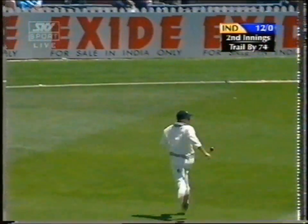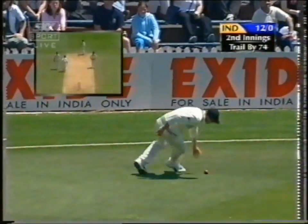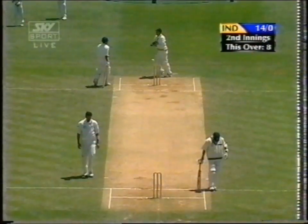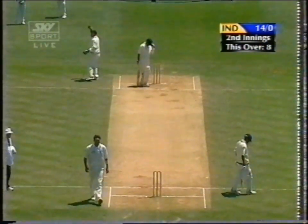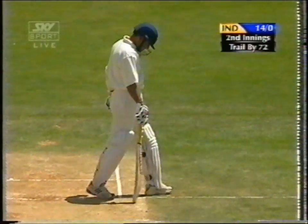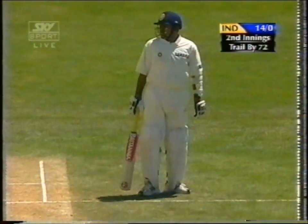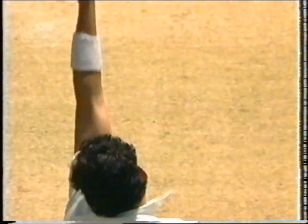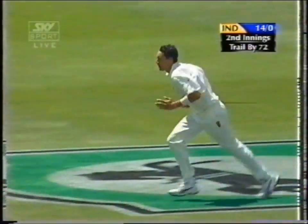Goes for this again. He's starting to free up. That wasn't quite so convincing. And there'll be time for a couple. He's probably just got to be a little careful here that he doesn't get carried away. Well, New Zealand have a lead of 86, and it's not going to take too long with this man at the crease to erode that lead away. Really, New Zealand will want him back in the hutch very quickly. He scores at a very quick clip. Once he gets his eye in, he is a very, very dangerous customer.